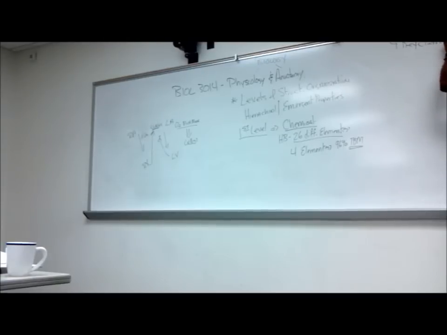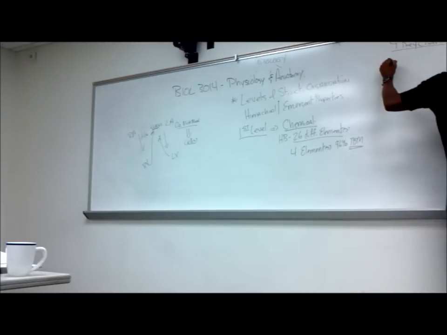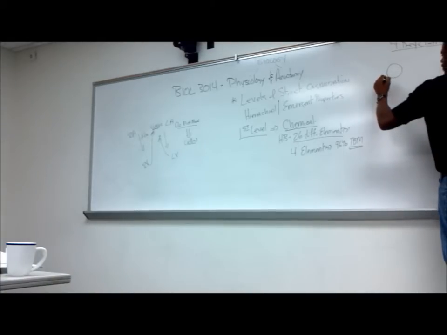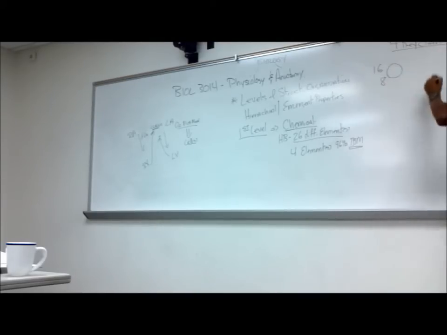Take a look at the levels of structural organization of the human body, and we're at the chemical level. What element makes up the majority of the total composition of the body? Oxygen. So we have oxygen, symbol O. What's the atomic number? 8. Atomic mass is 16. Look at the percentage. Roughly 65%. So oxygen makes up approximately 65% of the total body mass.